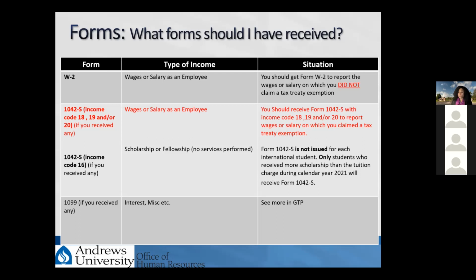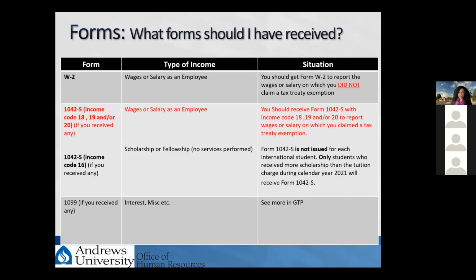If you're not sure, if you have not received yours, if you don't know where to find it, just shoot payroll an email, payroll@andrews.edu, and they'll be able to guide you. But that should not be difficult to find. I think it should be very close to where you get your pay stub information. That W-2 information is supposed to be somewhere there also.